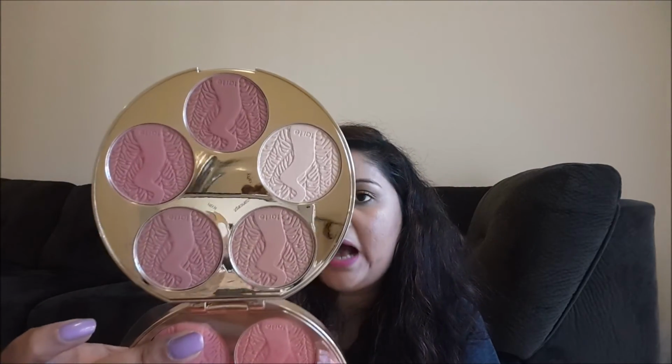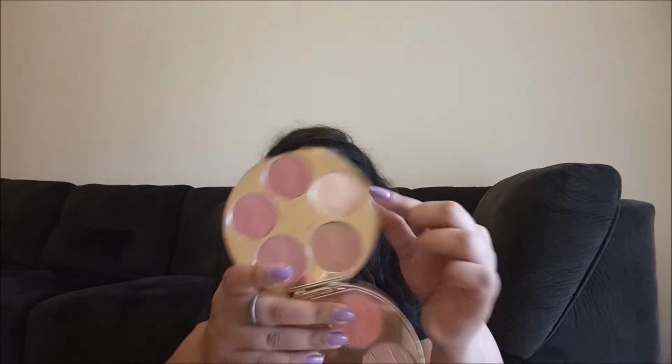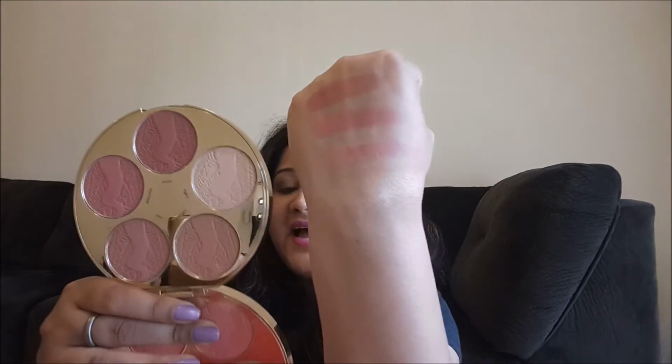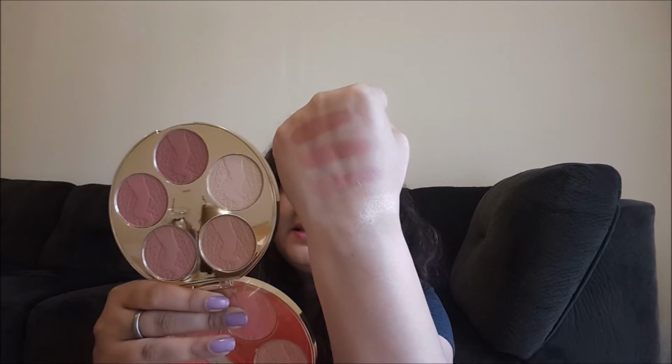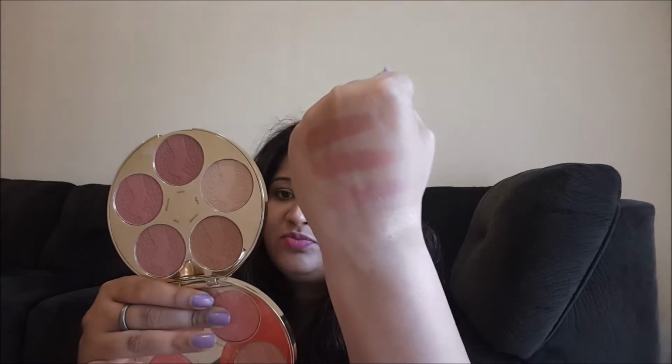Now I'll be swatching Icon next. So here is a swatch for Icon. Now I'll be swatching this highlight shade called Crafty. This highlight is a little flaky, so it's not my favorite. The other one was nice and creamy. This one is quite flaky and it has sparkles too, so that's how it looks.